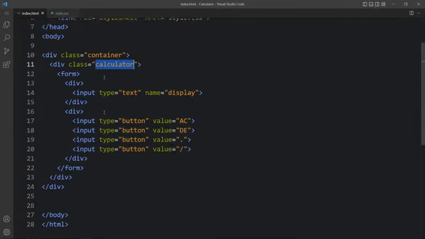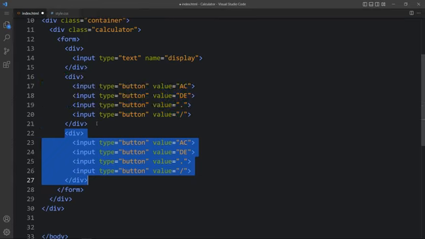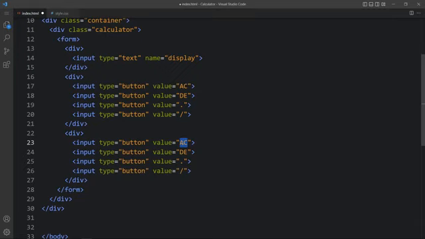After that we will add other buttons here. Right now we have added only 4 buttons. Similarly we will add other buttons. So let's come back, and here in this div we have 4 buttons. So let's duplicate this complete div, and we will change the value. Here we will add the value 7, then 8, next one is 9. This one is asterisk, that is for the multiply.